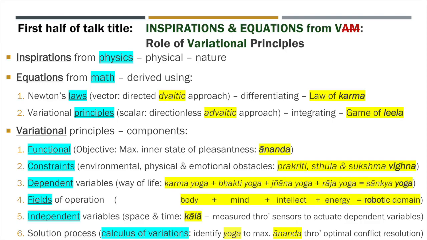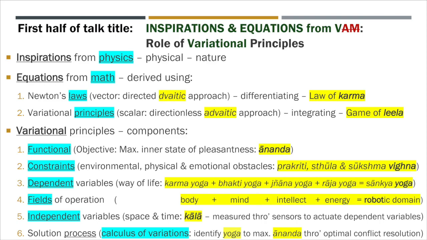Now, the functional is a single quantity, as I said, in the variational principle, basically being an Advaitic approach. So the objective here is to identify a particular quantity which you want to either maximize or minimize. And these two together, if we don't know which to do, in many cases, wonderfully, it still works. And we call it a stationary principle instead of a maximum principle or a minimum principle.